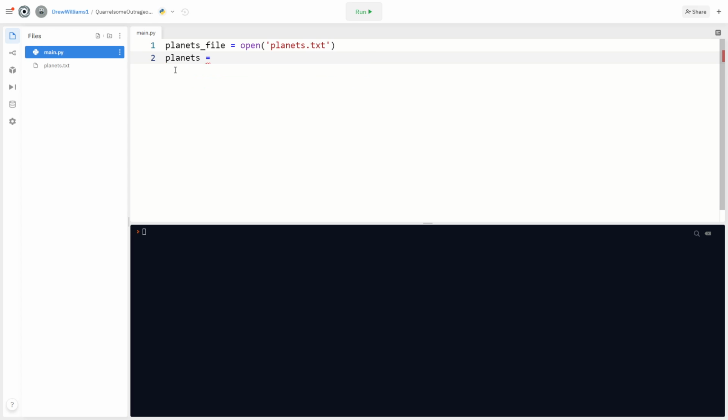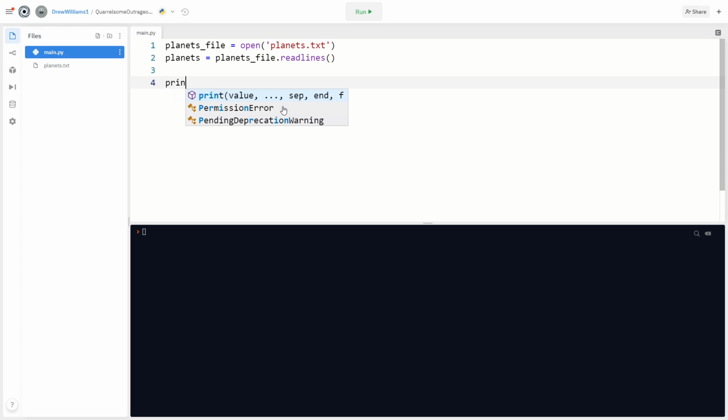So we had a planets variable, planet file, and we did .readlines, which is going to make a list out of all the lines in that text file.